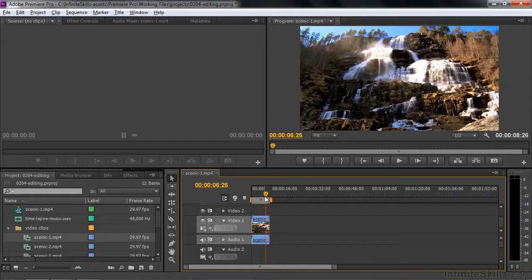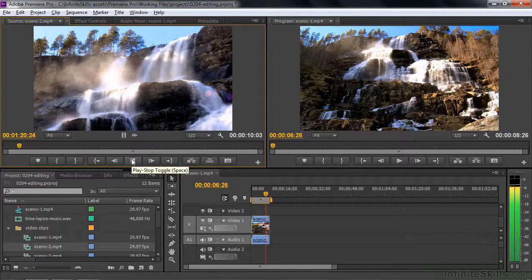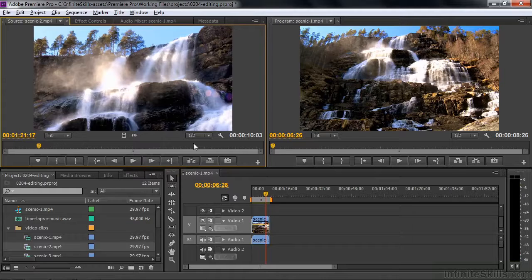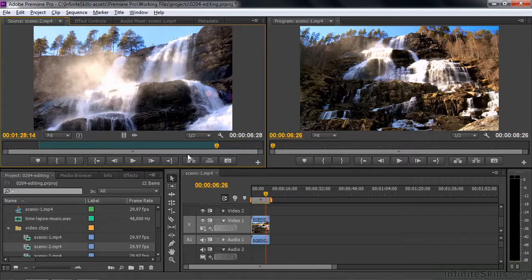You can also pre-trim clips before you put them on the timeline. I'll take a look at the second clip here by just double-clicking on it and putting it here in the source monitor. Here I can look at it as well. I want to trim this. It's 10 seconds long, and it's just this static shot of the waterfall. It doesn't need to be 10 seconds. I just want maybe 5 seconds. Trim it down to about 5 seconds there. Let me just trim it back a little bit. There you go. So I pre-trimmed it, essentially.